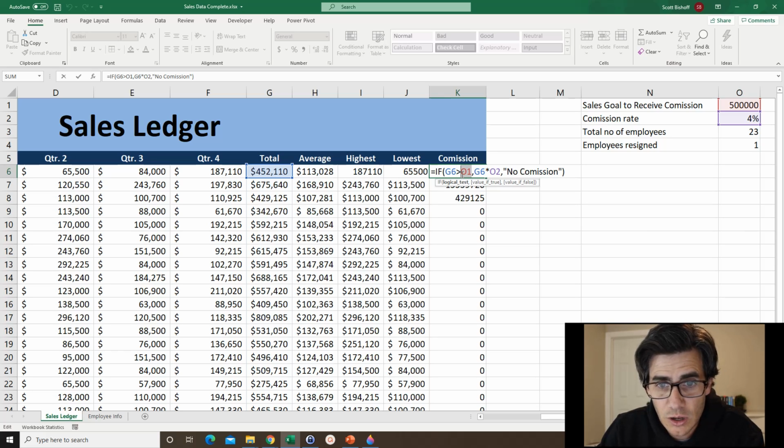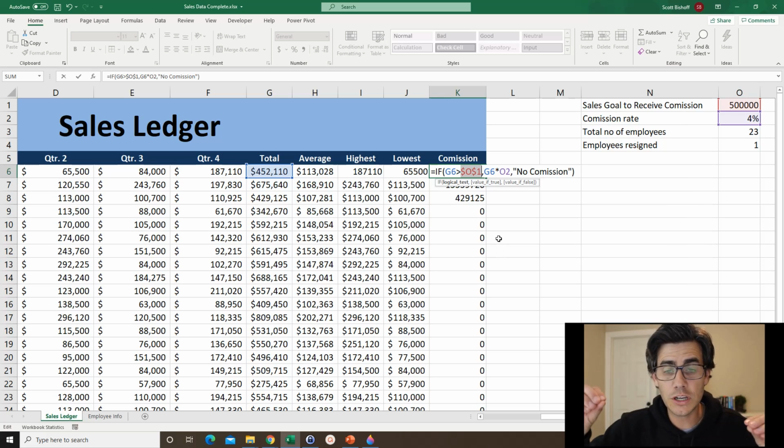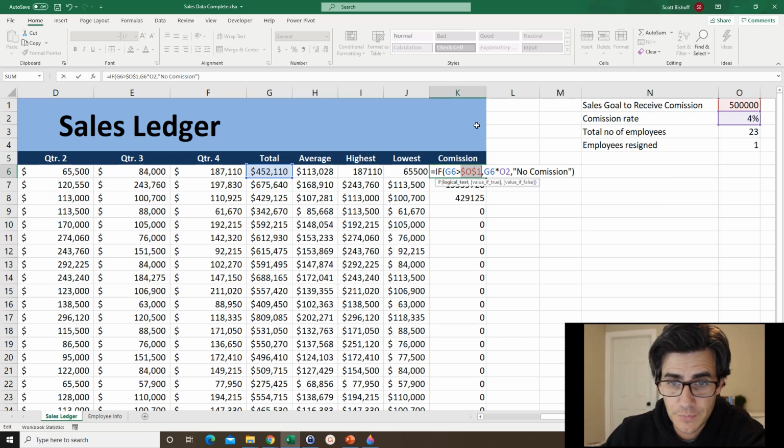The easiest thing that we can do is highlight our reference to that. So I just highlighted it, and then I can push F4. And look what happens when you push F4. I pushed it once, and look how it added the dollar signs. That's telling Excel, whatever you do to this equation, do not change the reference to the cell. It's locked. This is called an absolute reference. We also want to do that to our commission rate. So I'm going to highlight the commission rate, push F4, and now that's locked down as an absolute reference.